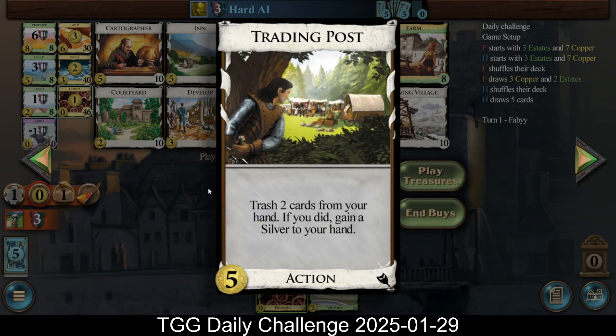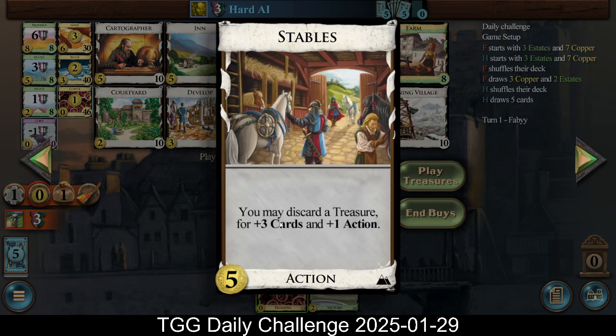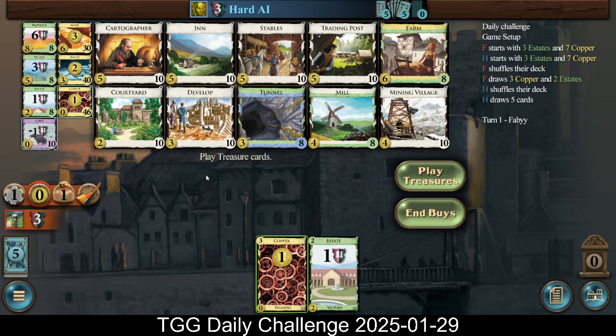It will let us trash, for example, 2 Estates for a silver in an optimal case, and in a less optimal case, it will let us trash Coppers and make them worth more and thin down a bit. And there's Stables for draw, and also the combination of Mining Village and Courtyard for draw. Both are not super great. I mean, Stables is quite nice, but also always suffers from the fact that you sometimes end up with hands that have only Stables in them and no treasures, and then you're very sad that you have all of these dead cards in hand.